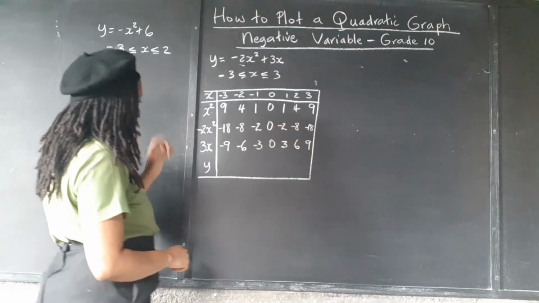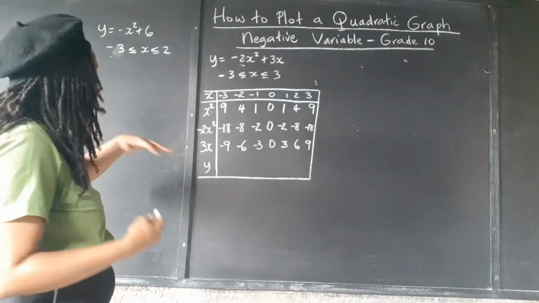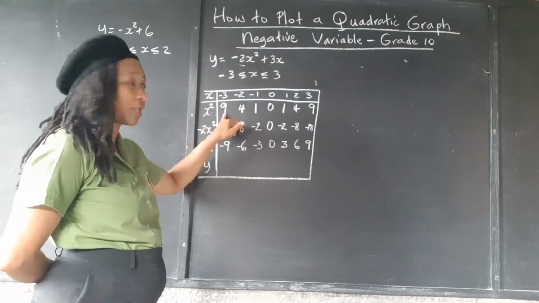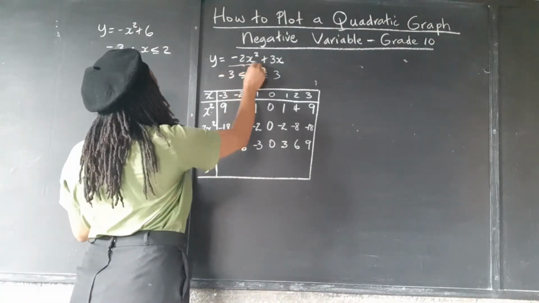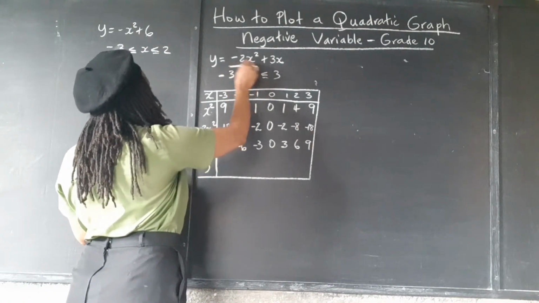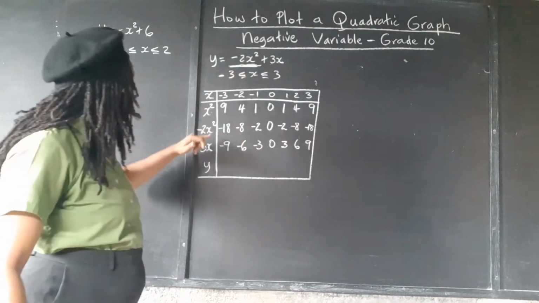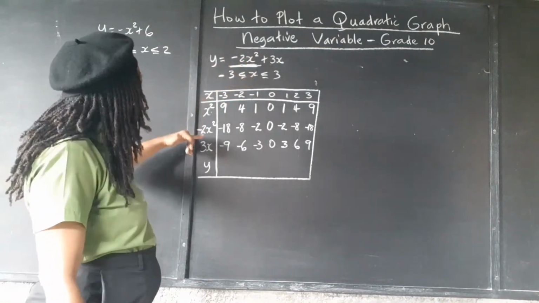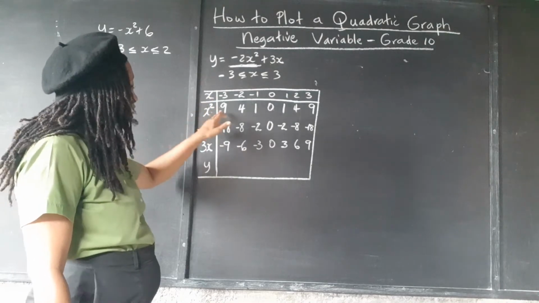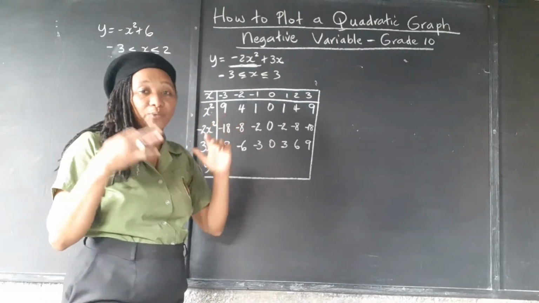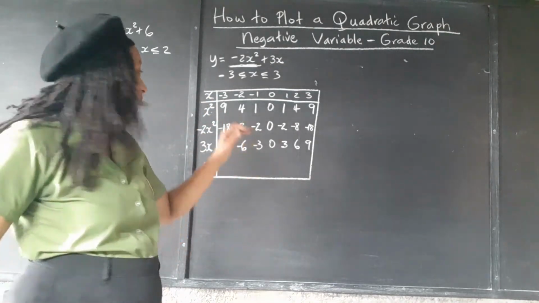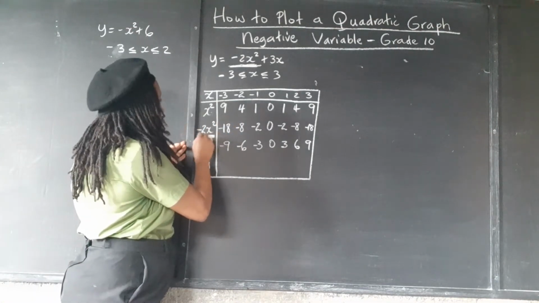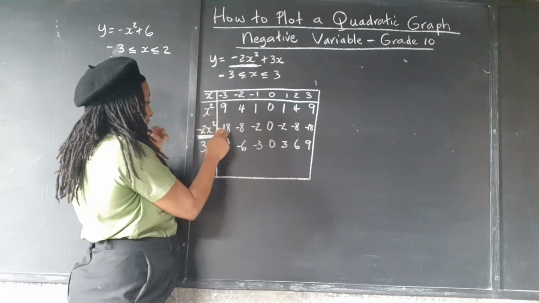So now we're going to combine them. However, we don't start from here. Go back to your equation. Whatever the first term was in your equation, that's where you start. So the first term was negative 2x squared. This is where we're starting. Even though we squared our x's first, that's so that we could multiply by the negative 2. This is our first term. See? This is where we start.